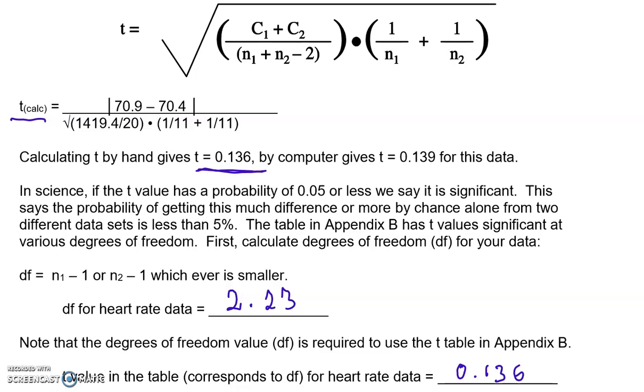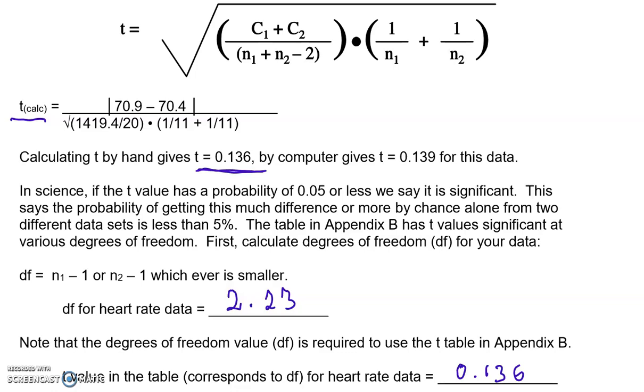Now for us, it was 11 males in each group, so 11 is the N for N1 or N2. But if you have uneven groups, then you go with the smaller group and subtract 1. So let's say we had only 10 in one group and 11 in the other, and you would take 10 minus 1, which is 9, as your degrees of freedom for the table. We have 11 minus 1 is 10, so we're going to take a look at the table, and we find that the degree of freedom for a sample size of 10 is the cutoff, 2.23.